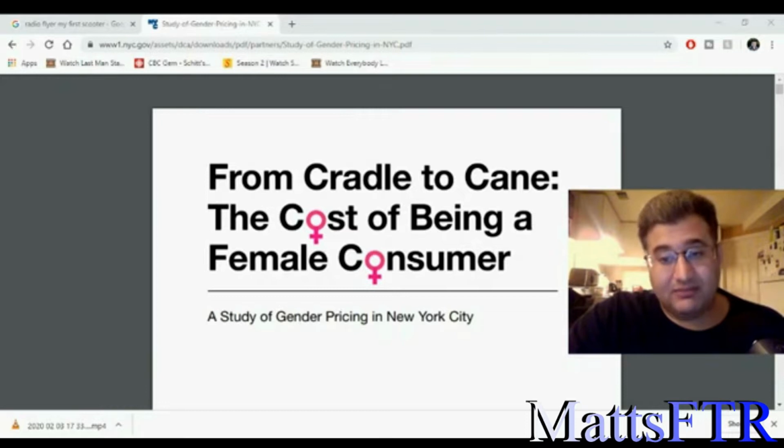Before you complain about it, turn the bottles over. The women's bottle will always have far more ingredients in it than the men's bottle. And that is why, when it comes to shampoo and conditioner, the women's bottle costs more. It's not sexism, it's because that bottle has more ingredients and it's healthier for the hair and skin. That's why. So now this is actually the only pink tax point that they make that I actually agree with.